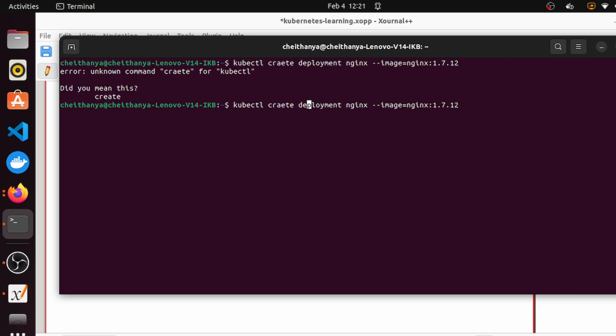Okay, I messed up the create word. Okay, now the deployment is created. You can see the deployments using the get deployments command.